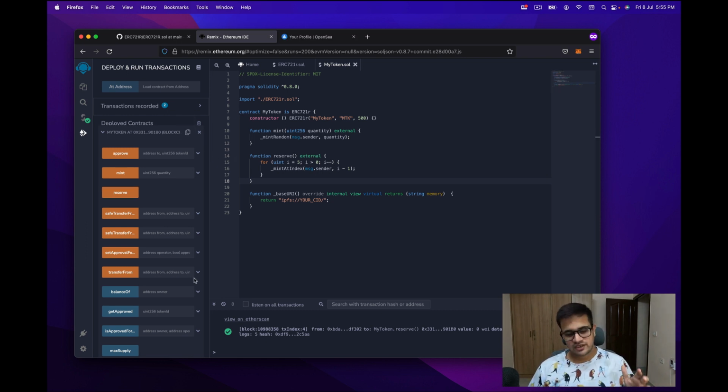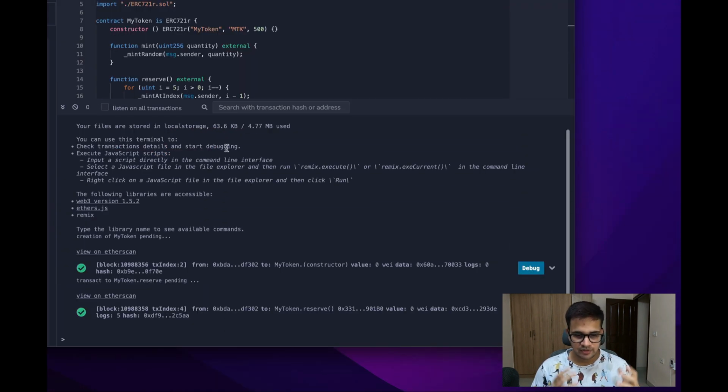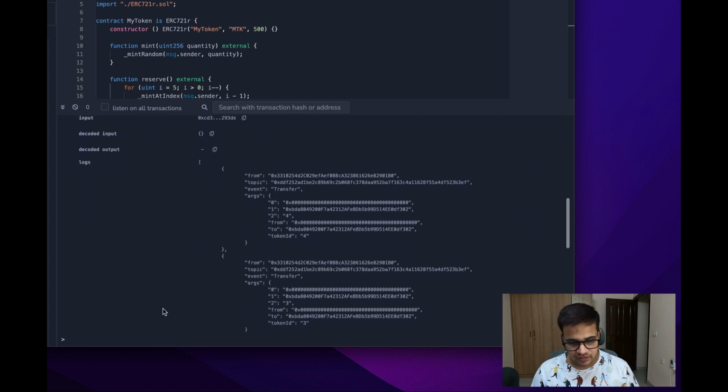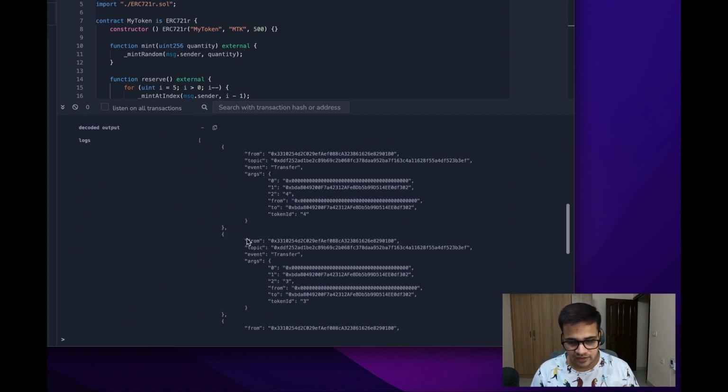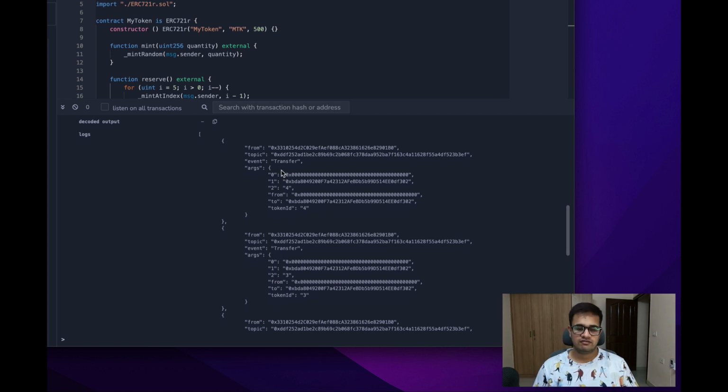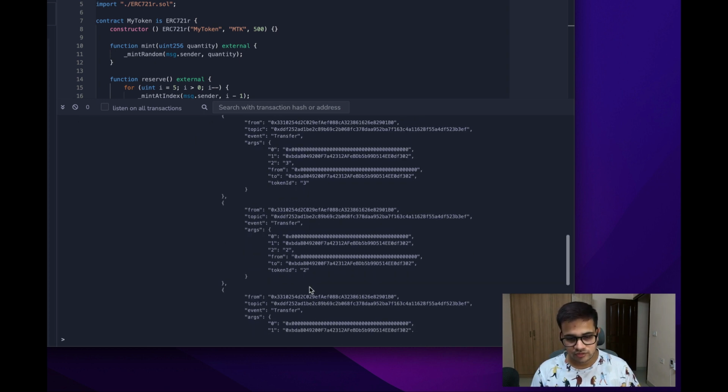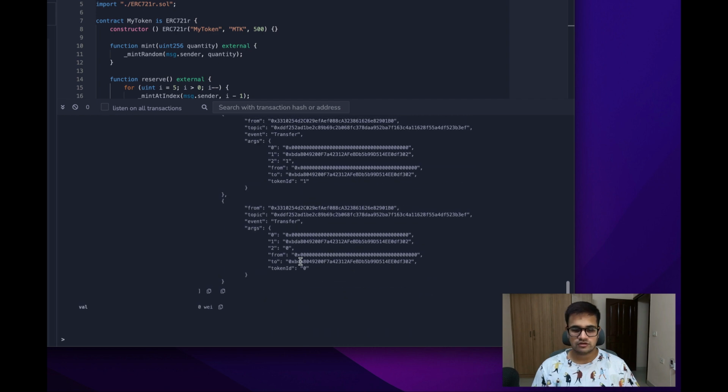Now, if I want to see what are the token IDs that I have received, what I can do is just get this area bigger and click on the transaction that was just sent. Here you will see the logs part here. You will have a transfer event which will list down the token ID of the token that was minted for us. So for this one, we had token 4, 3, 2, and 1, and then 0. All right, now this is a little hard to see, but just trust my word.